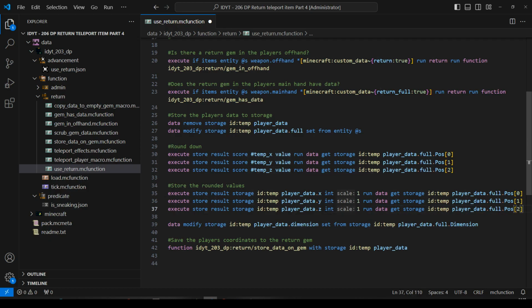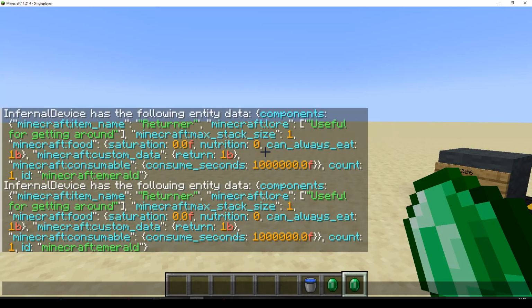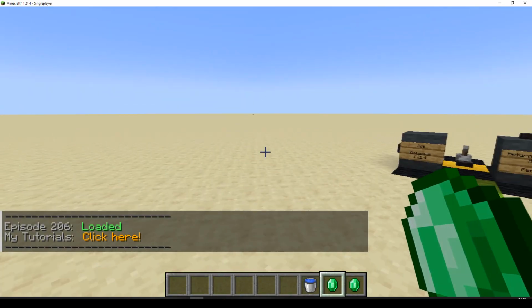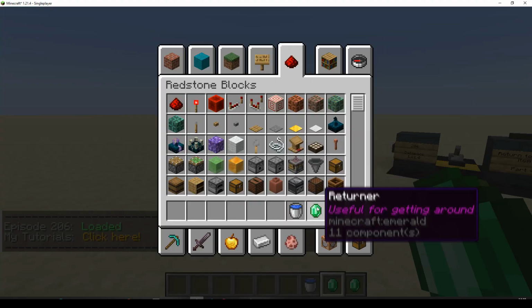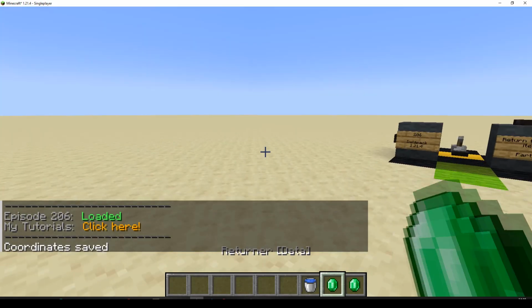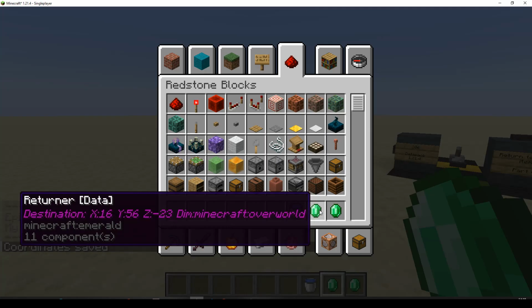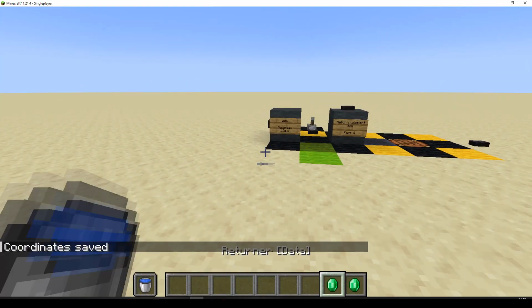Because here we're specifying as an integer times by 1. That's going to round it down for us. So we should be able to remove these. We can try. It's always hard to do. Get in there. There we go. So we should be able to do that. And I think that's it. So we've removed the score. Let's try that. Have we got any data on it? Return, no. Save some data. Let's have a look at it. Cool. There we go.